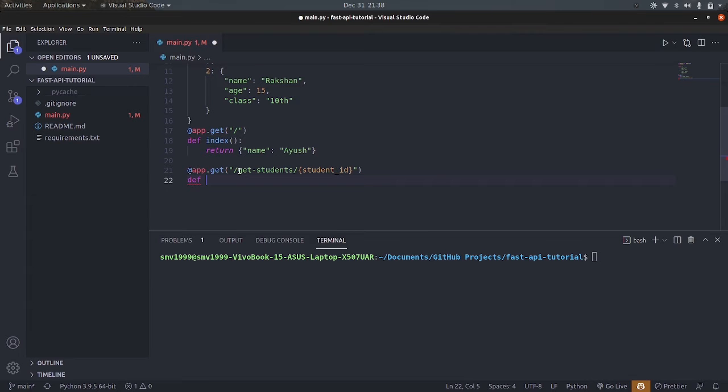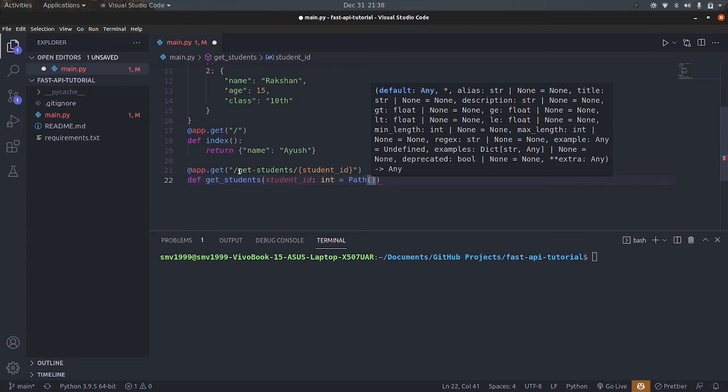The name of this function is going to be get_students, which is going to have a parameter called student_id of type integer. And here we are going to do something really interesting. We are going to make use of the Path class and pass some arguments to its constructor.